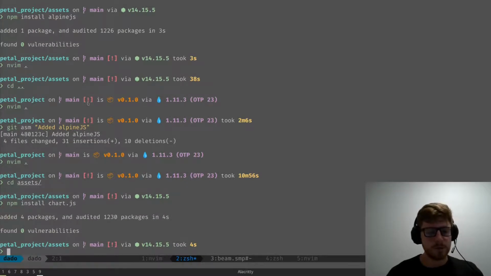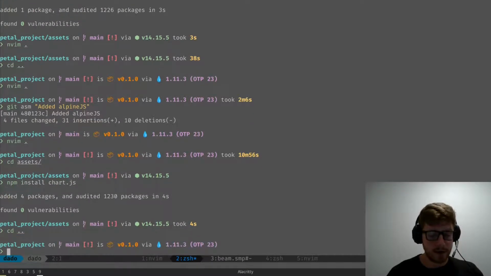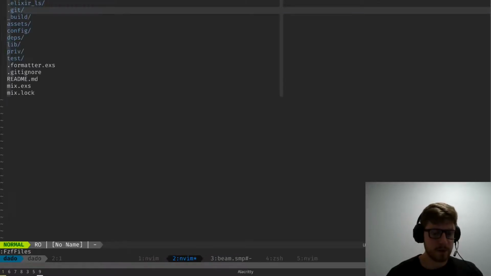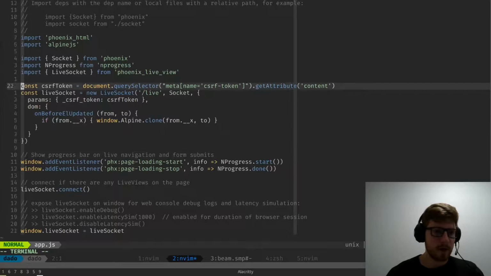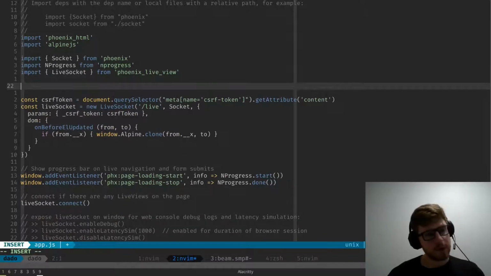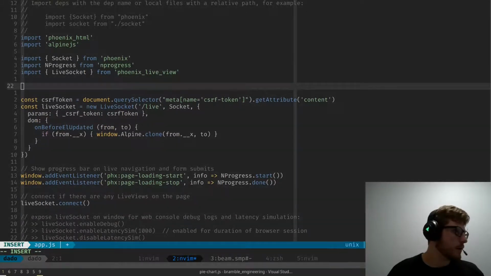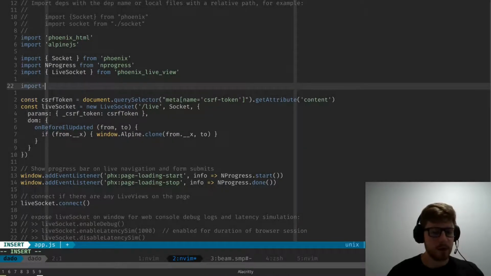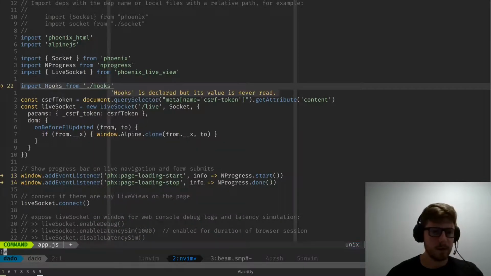Now we are going to go back here and add the necessary elements for our project. So we're going to first go into our app.js. We're going to import hooks from a file called hooks that we're going to define right now.